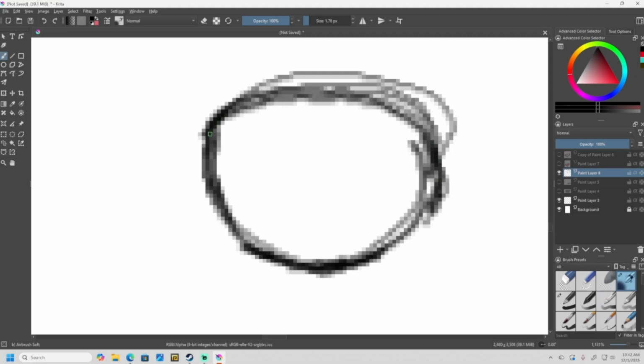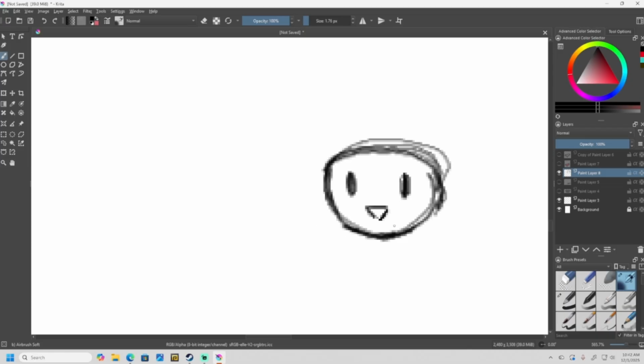So let's say we want to make a little person real fast. Let's just make a little person. And we got to zoom out a little bit because we want to draw the hair for that little person. Let's draw the hair for them.